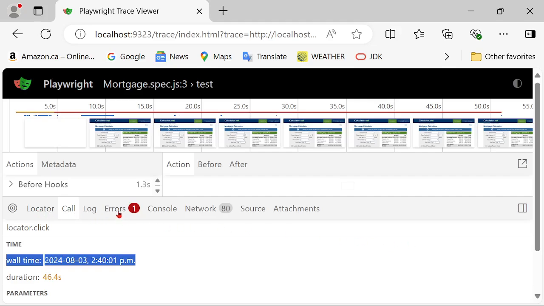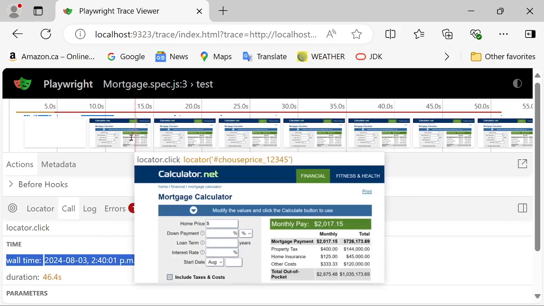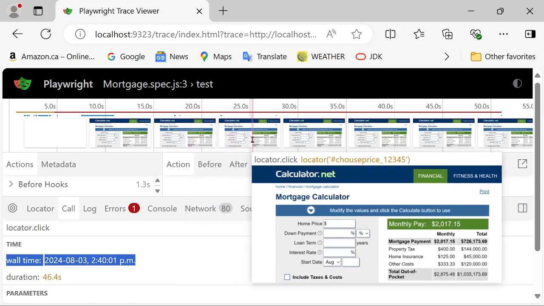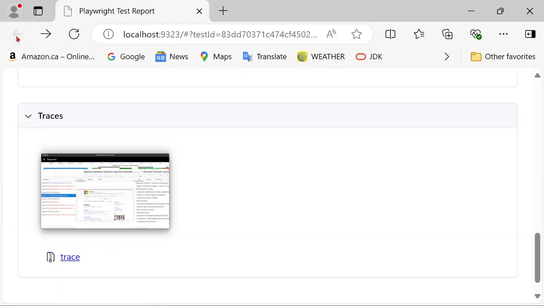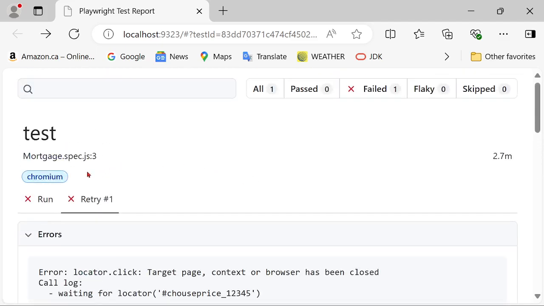Locator, call, log errors, which errors you got, everything else. And all of this in Visual, which is extremely convenient for your debugging purposes. Once again, it should be first was run and second was retry. On first retry, the trace in your Playwright configuration file was set for first retry.